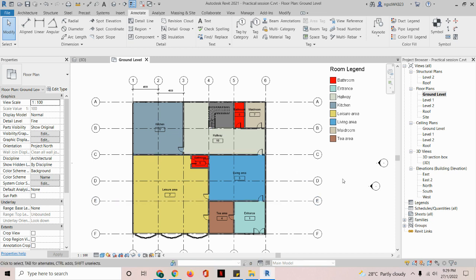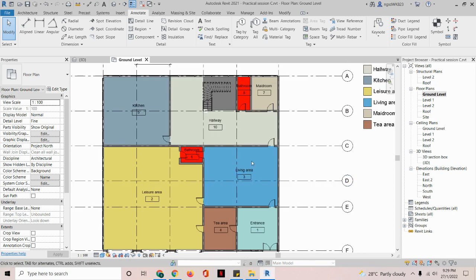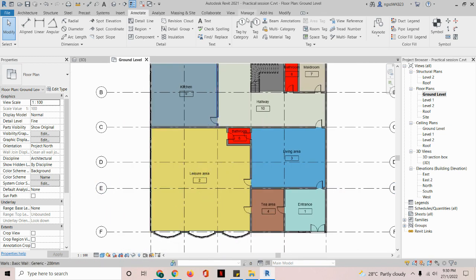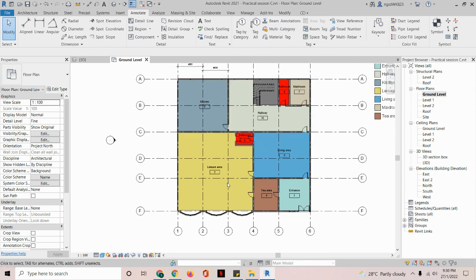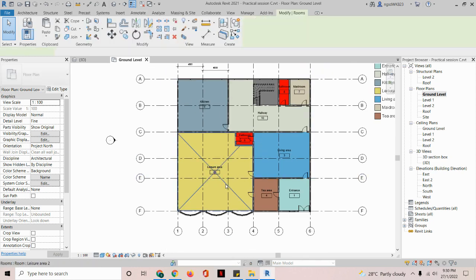Okay, so from there on, because this is Revit, we want to make sure all our components can come up with a schedule. But just with this room tag, we can play around to display more information. Before we go to tagging all the elements, let's have a look at this first.